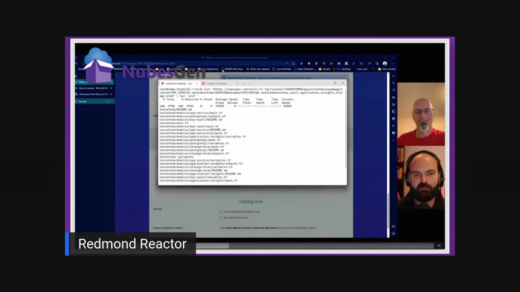So I just copy-pasted the curl command in here, and as you can see, there are all the parameters I chose in the wizard: region North Europe, application type, runtime, database, add-ons, etc. So you can even automate calling NewGen. And what you can do, which is also really interesting, if you are using Git, is commit all of that code into your Git repository.